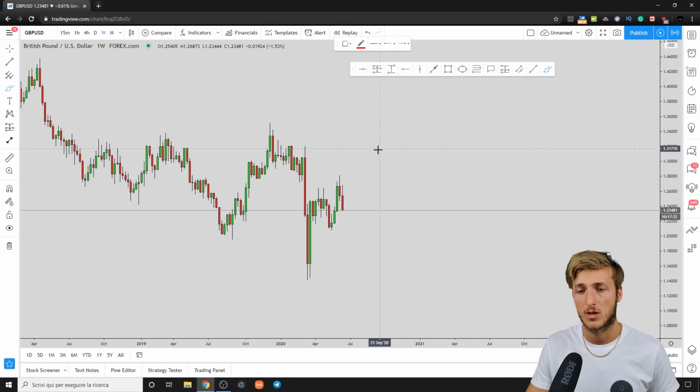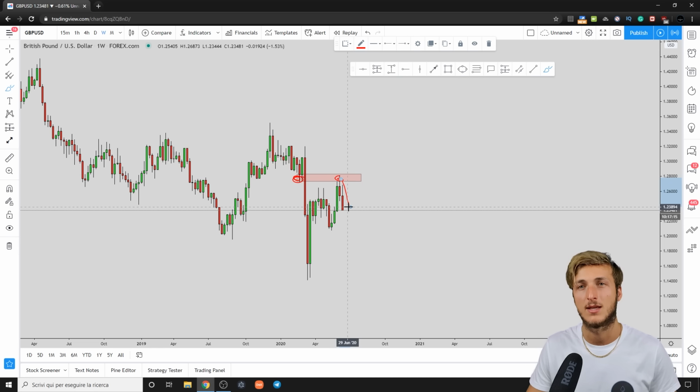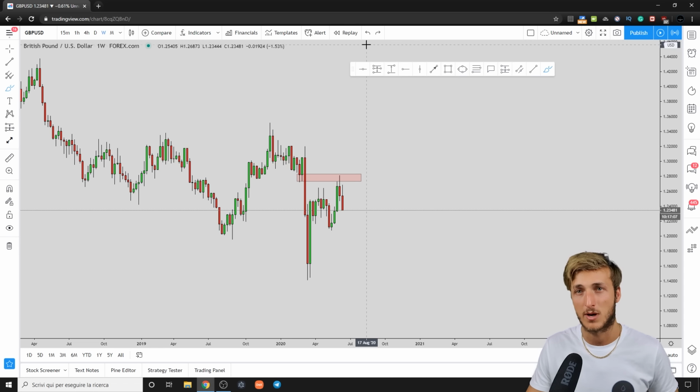Now if you remember, and probably you remember quite well if you follow my analysis on GBPUSD, what did we say last time that we analyzed the pair? We said from this area here, which is a very strong resistance zone, previous support, now resistance, we want to see the market make a strong move to the downside to also complete this W formation. And in fact, that is exactly what the market has done.